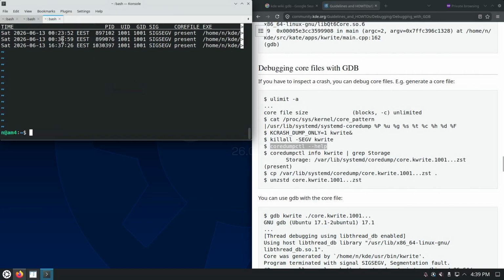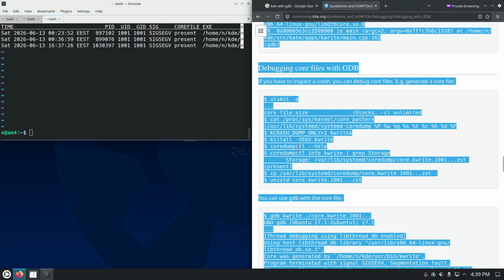And this shows information as rows in a table, whereas coredumpctl info will write a ton of data about each of these entries. Let's see how that looks like.